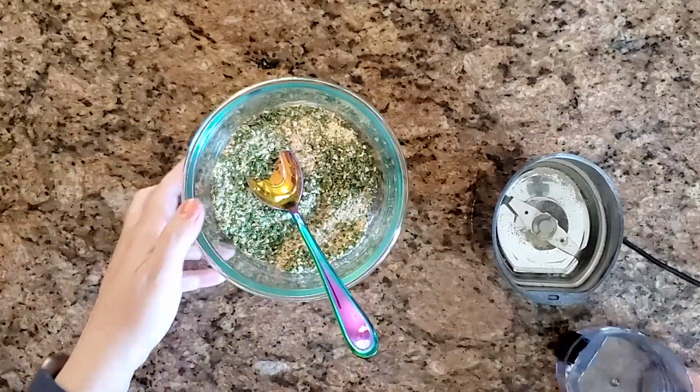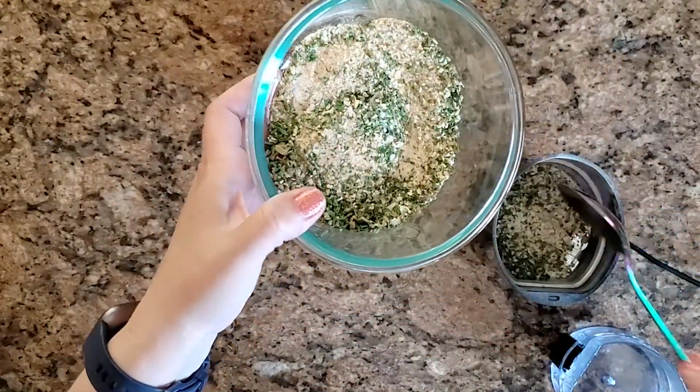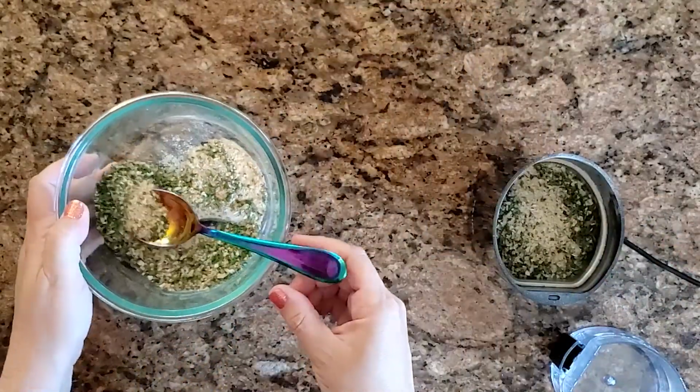And again, because I have a small grinder, I have to do this in batches. So I do this half at a time. And I'll just put this in my grinder.